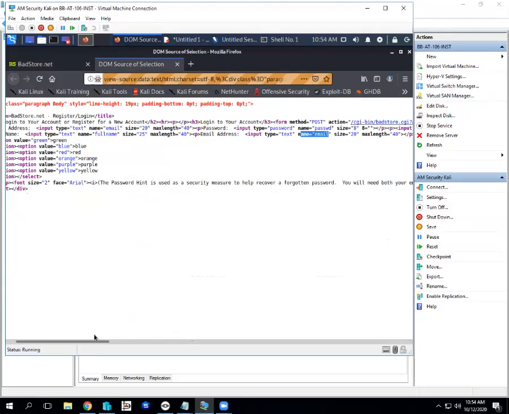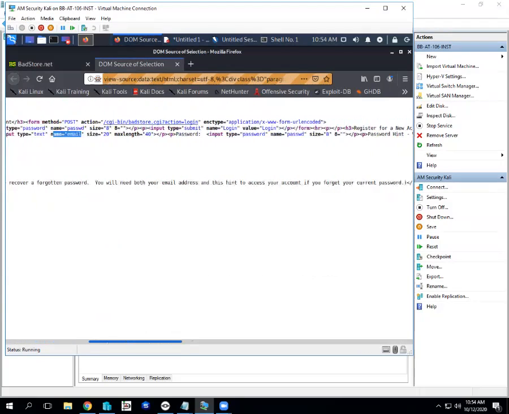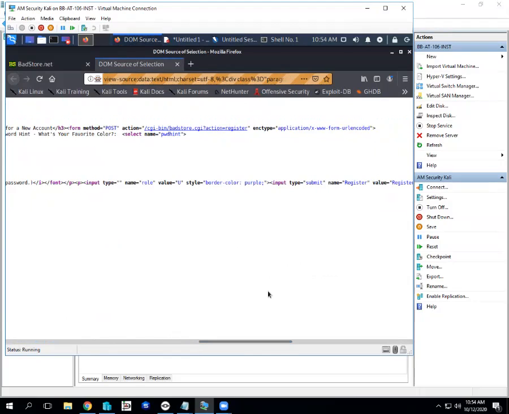I bet I have an input for password, and its name is passwd. And the hidden one's name is role. What do you think role means? I think you understand what first name and email and passwd mean, because it's pretty clear on the screen, their name. But what is role? Like admin or user?